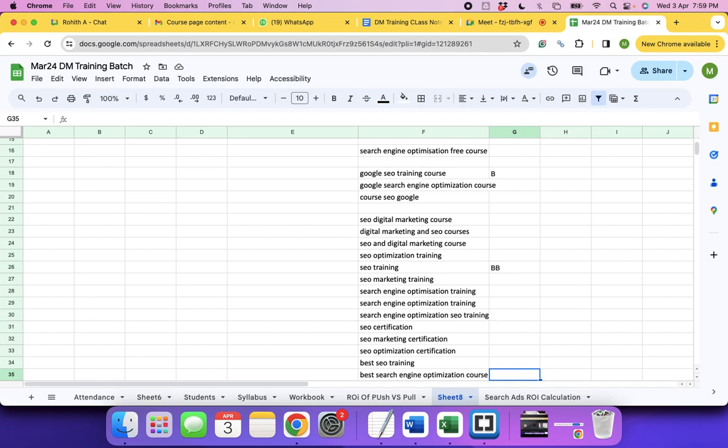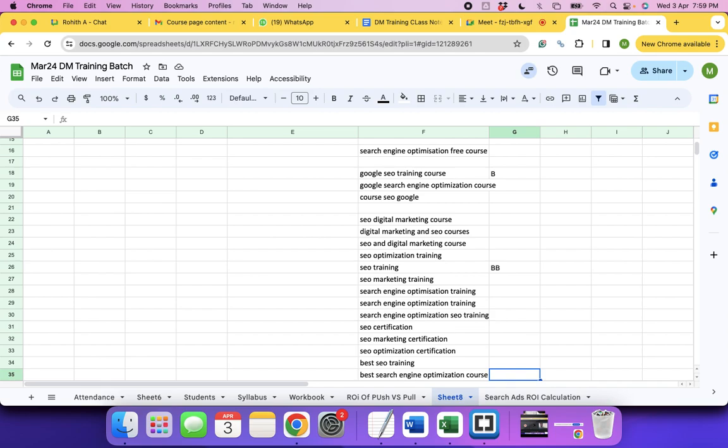So I'll just remove this filter. You have to add all of these keywords, something like this. But it's not limited to only these keywords. How many keywords will you add like this? If we go back to the discussion, didn't we discuss phrase match, exact match, broad match modifier? Do you all remember that discussion? Keyword match types, everybody.